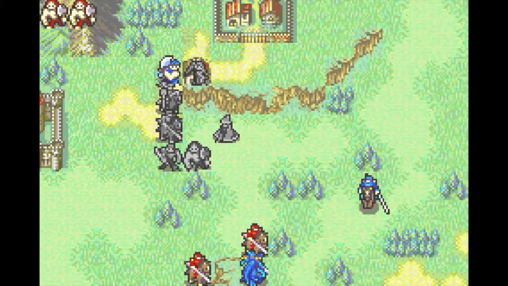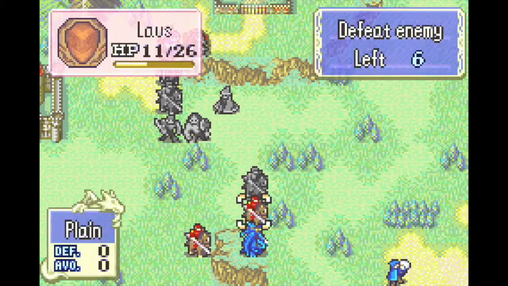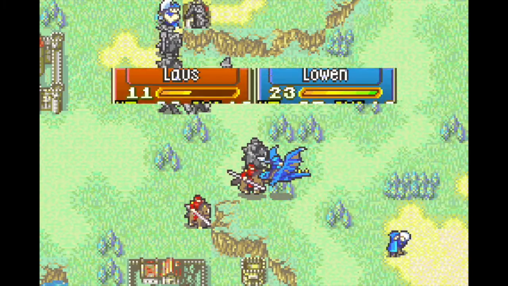Barcher, Lowen, and Matthew have to team up to finish off the other Cavaliers. I didn't have any time for anyone to visit the armory or the shop, but they just sell basic items and iron weapons, so we're not really missing out on anything important.